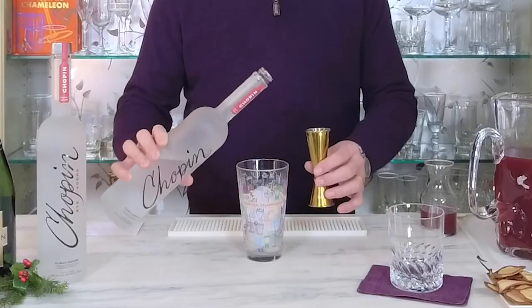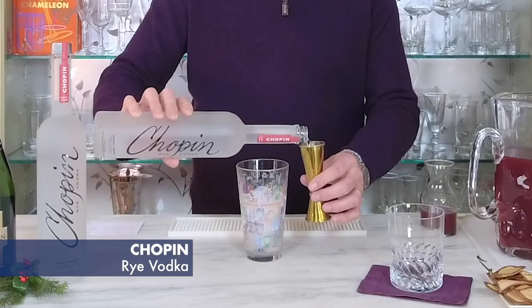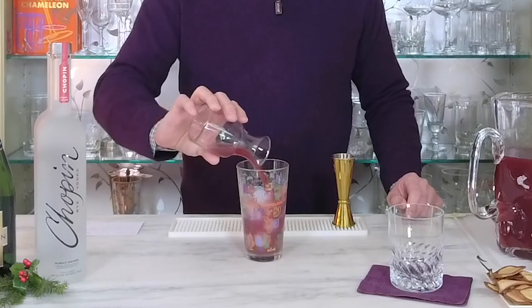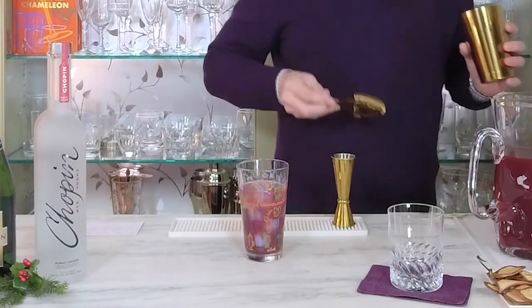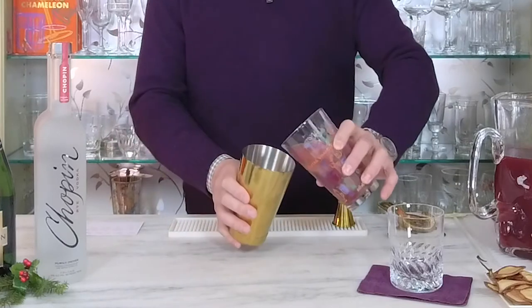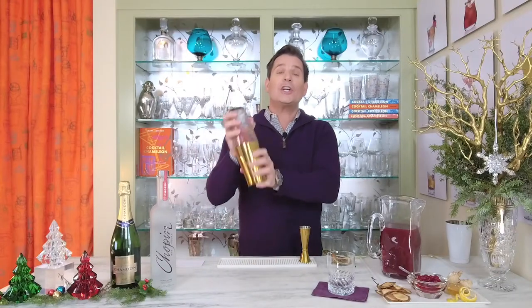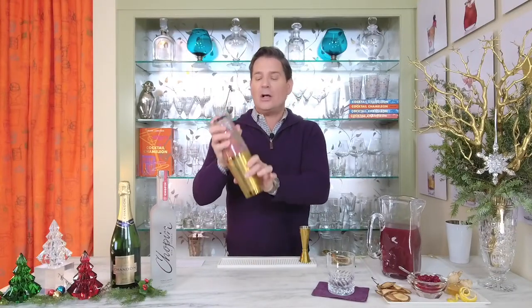To start the on the rocks version, I'm going to take a mixing glass filled with ice and add two ounces of Chopin rye vodka — I love its vibrant peppery flavor that holds up to all the strong ingredients. Then we're going to add three ounces of our palm pear mix. Using a Boston-style shaker tin, I'll pour the ingredients in, give a tap on the bottom, and shake until the tin is cold to the touch. Since this is served over ice, I don't have to shake as much as I would for a straight-up cocktail.